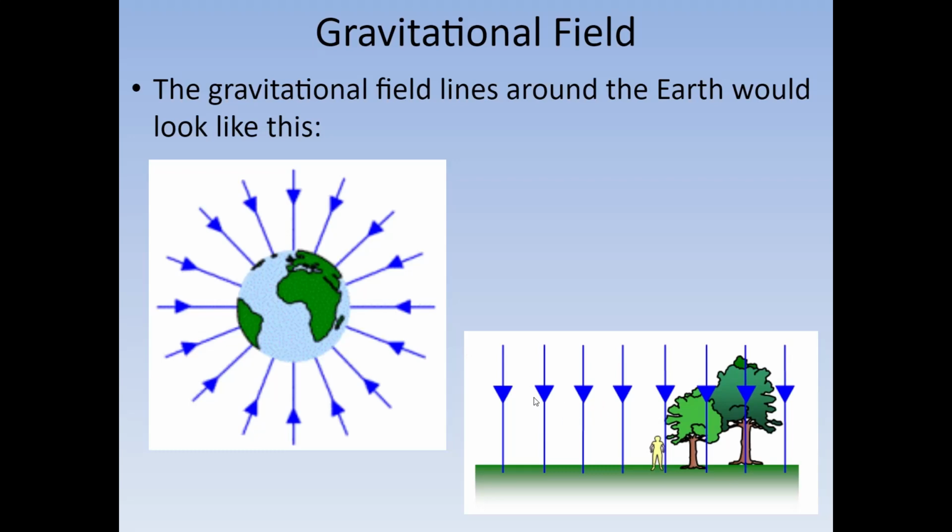And this is the reason why we can actually get away with just saying that the gravitational acceleration on Earth is 10, regardless of where you are, because for the most part, it's pretty uniform. The distance that we're getting from far away from the Earth is very small relative to how far away we are from the center of the Earth. So for the most part, the gravitational field, the acceleration, the gravitational force, all those do not change drastically.